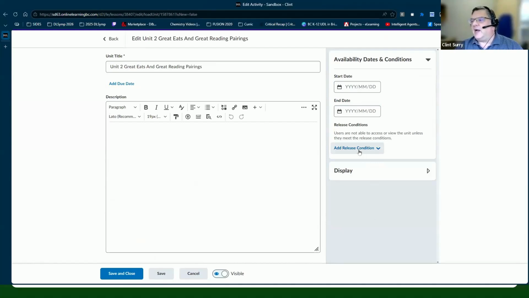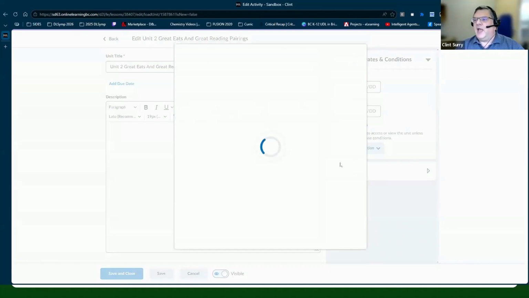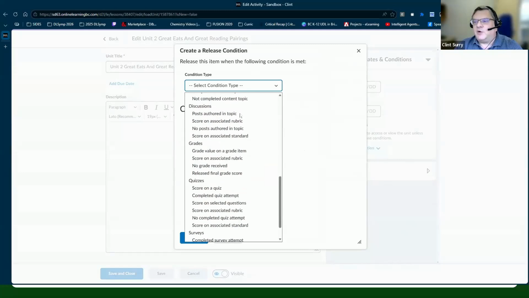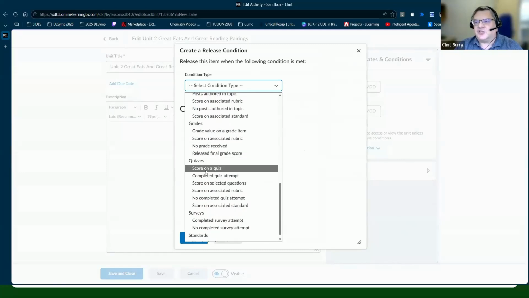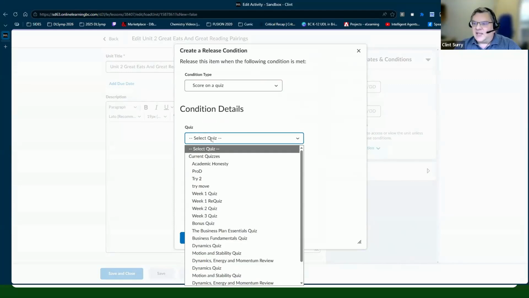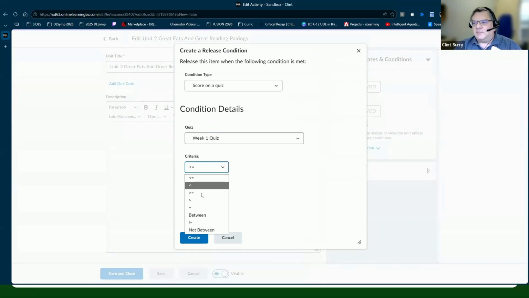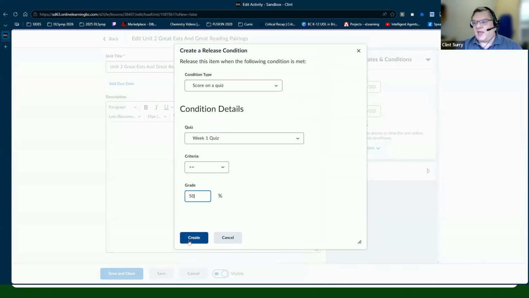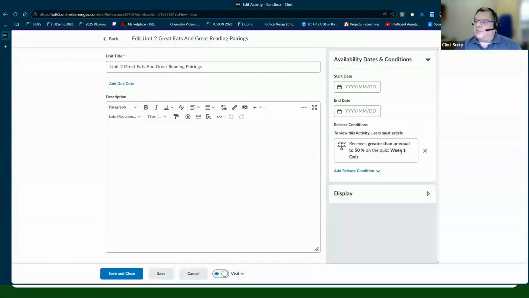Now, if I want to add a release condition, I'm going to just go create new. And by the way, if you do a lot of them, you saw that add existing, you can reuse ones if they're relevant later on. So in here, what I decided I wanted to do, I mentioned, is I want to go down to my quizzes and I want to have a particular score on my quiz. So I'm going to select the quiz. Remember, I was talking about Unit 1, so I have my Week 1 quiz. I want them to have a greater than or equal to, well, let's just say they have to pass it first. Let's go with that. I'm going to hit create, and that now is the condition that will unlock this unit to allow them to go to the next step.